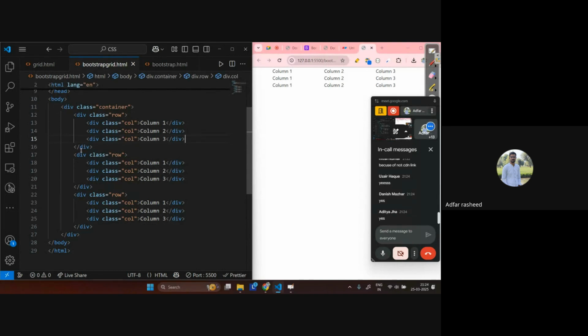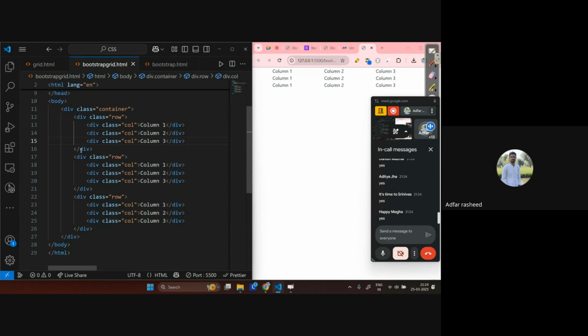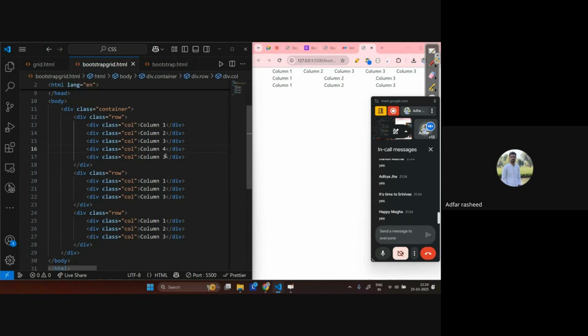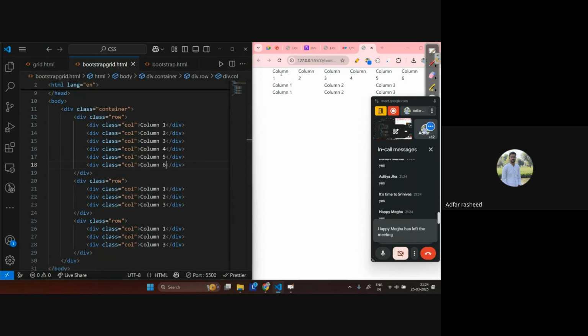Done? Very good. Now moving a little bit forward. What we need to understand is the column 12 part. What does that mean? I have different widths. The idea internally is always the same. Let's suppose in this particular case, in my first row, I will simply have 5 columns, so 4 and 5. Even let's say 6. Please try to understand this particular thing. If I go here, you can clearly see 6 columns in a single row.